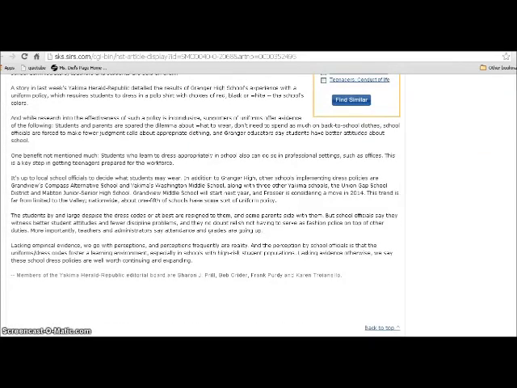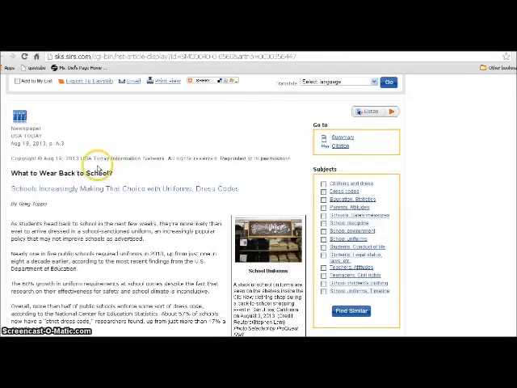So although they are talking about the pros of school uniforms, they aren't using a lot of emotions or anything like that to persuade you. So this really is a fairly balanced article, even though they are really focusing on the pro side in this case. Here's another example. This is from the USA Today.